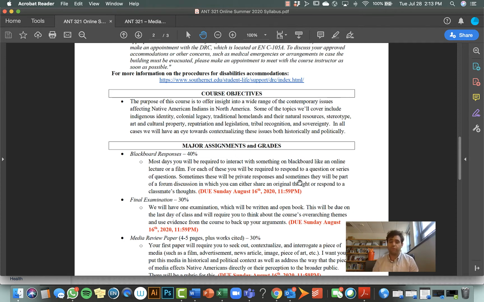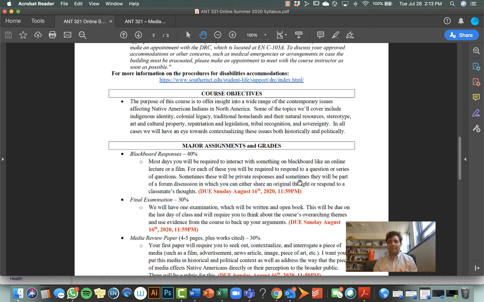indigenous North America, with a focus on the United States, but I do occasionally also talk about Canada, Australia, South America, and Central America, oftentimes to show sort of contrast with North America. So we're going to be focused primarily on the United States, the relationship between the United States and tribal groups and Native people, the history of that relationship, the challenges of that relationship, and then contemporary issues today, issues having to do with gender, with race, with politics, with land rights, with religious rights. We'll get into really quite a broad range of topics.